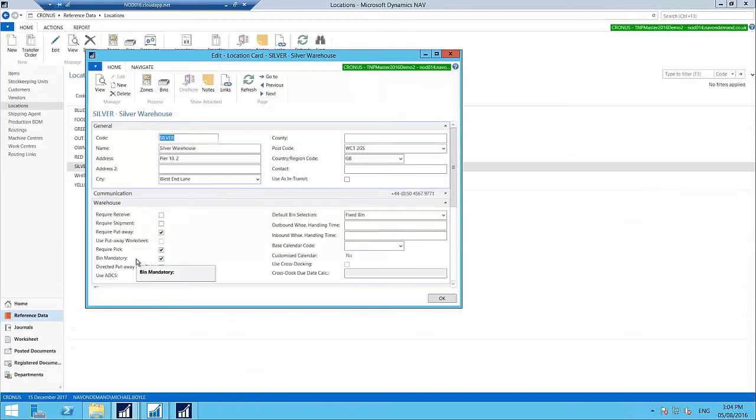We are requiring a bin to be used, and we are requiring a pick instruction, so we actually generate separate warehouse instructions to bring items through, to go and get them out of our inventory and onto the customer. But we are not controlling through shipments, and we're not enforcing a lot of disciplines in there. So that's like a sort of halfway house, if you like. So that's another choice that we have.